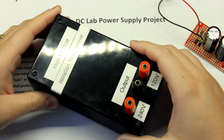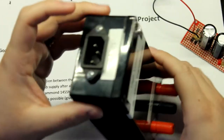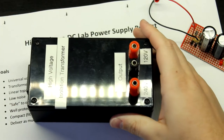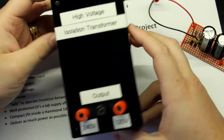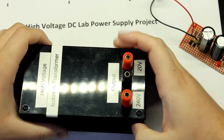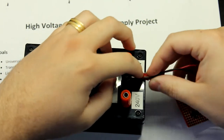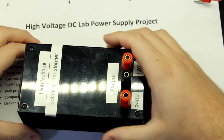This thing is an isolation transformer, okay? The outputs here were 120 volts only, because that's what we had back in the day in Brazil. And let me just focus this in. So this is what I've designed. I had 240 volts here in the output, and also 120. So what I could do is grab this in here and tighten these in to here and get the rectified voltage here in the output.